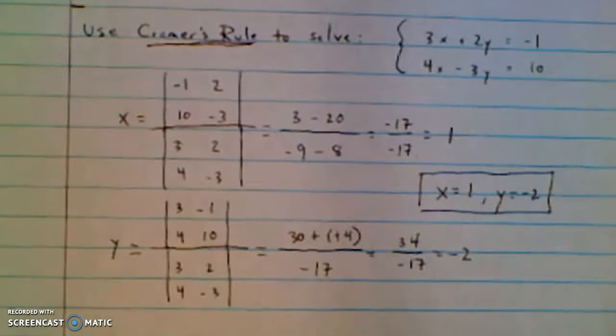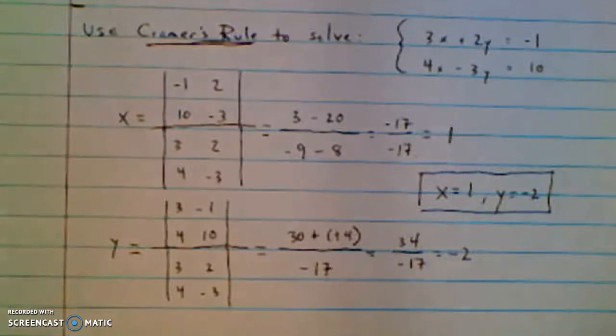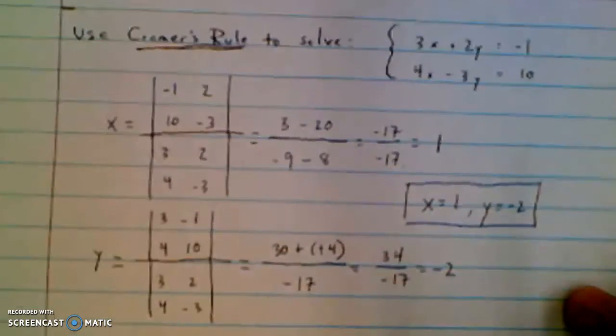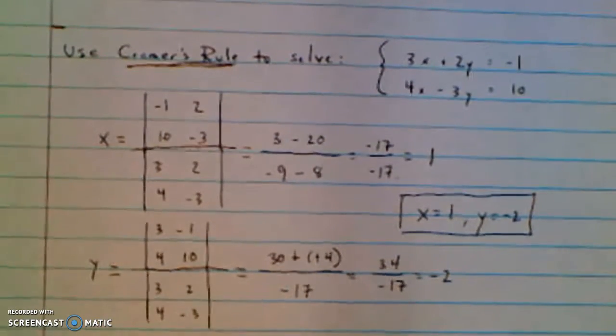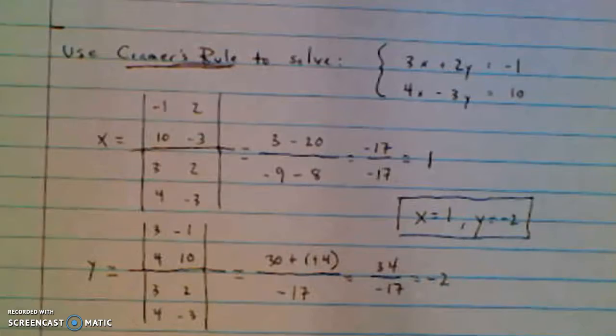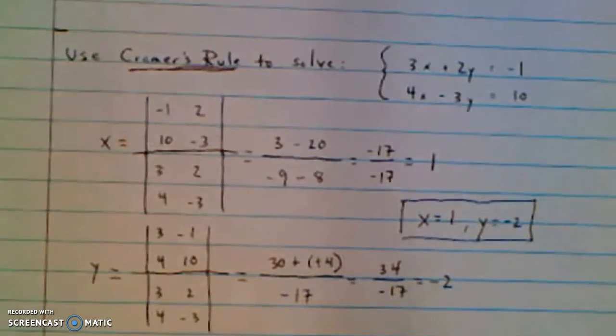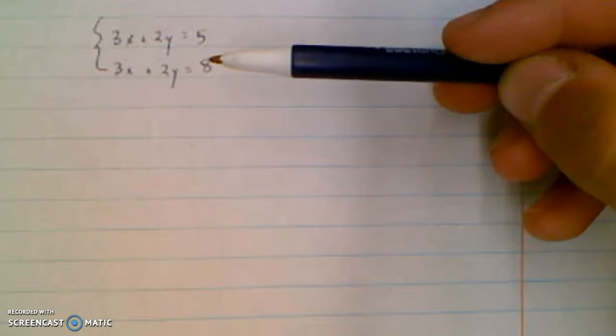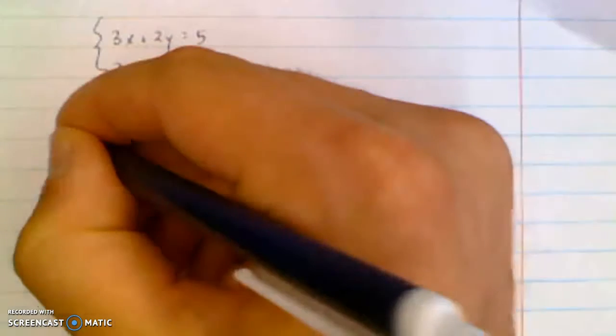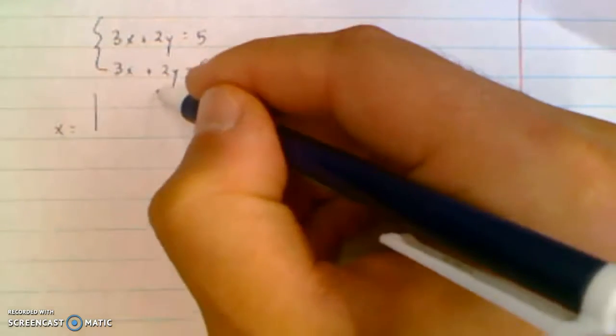Okay, a couple quick examples here where there's no solution or infinitely many solutions, but where we either get a consistent and dependent or inconsistent system. Okay, so let's again solve this system using Cramer's rule. So to solve for x, I'm going to go a little more quickly this time so we can get to the heart of the matter.